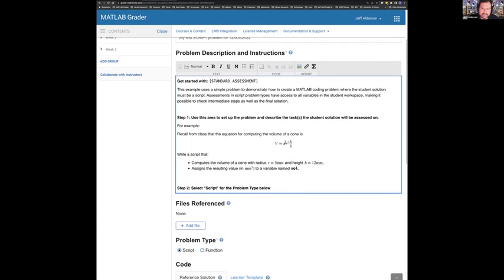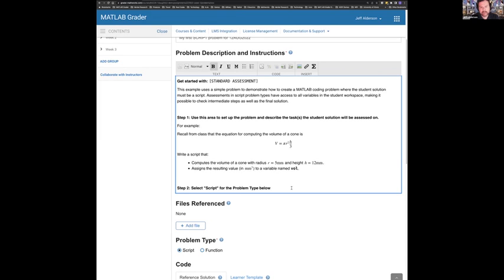In this case, the problem is very simple. So I'm going to go back to one of the questions that came in, like, what types of disciplines does this work in? Well, it really works in any discipline. In this case, we're just going to do some very simple solids work. We're going to calculate the volume of a cone. There's an equation for that. It's given. We're also going to give the student the fixed values of the radius and the height of the cone, and we want them to compute the value of the volume and store that in a variable name called VOL. That's in black bold font.